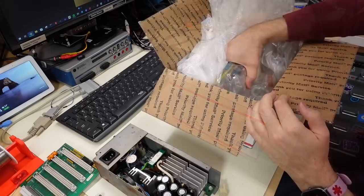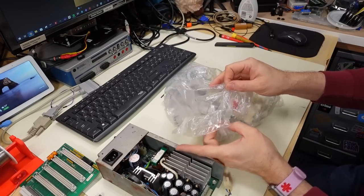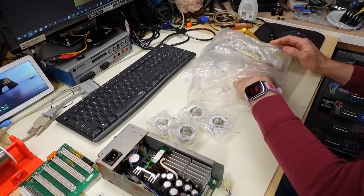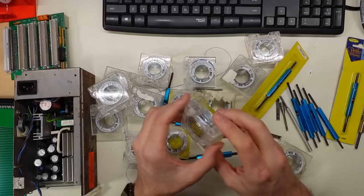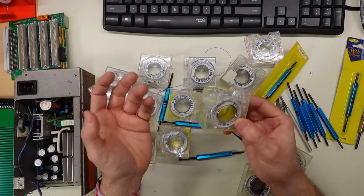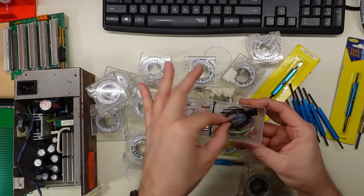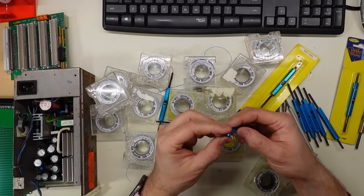Next up, this one comes from Hemet, California — but I know Seth ordered it. This is amazing and not entirely Tandy related, but it is sort of related because that's the first time I really talked about it. What Seth went and did is order me an entire set of wire wrapping tools and wire for wire wrapping. I repositioned the camera — check this out. I know so little about wire wrapping. These little holders hold actual thin solid core wire. I use this kind of wire when I'm doing bodges — I have a spool of it — and I'm pretty sure this is wire wrap wire because it's thin and solid conductor.